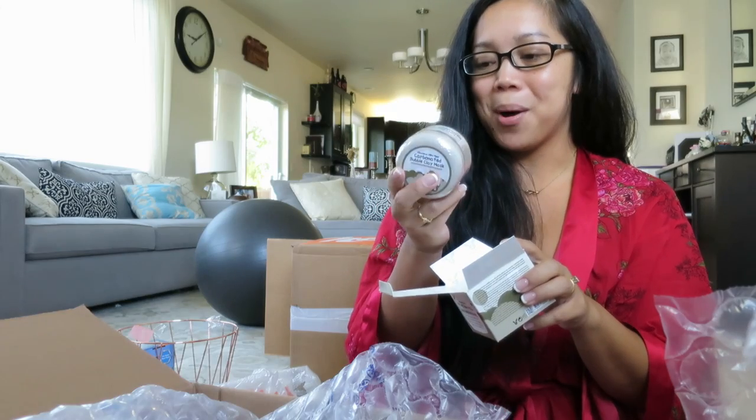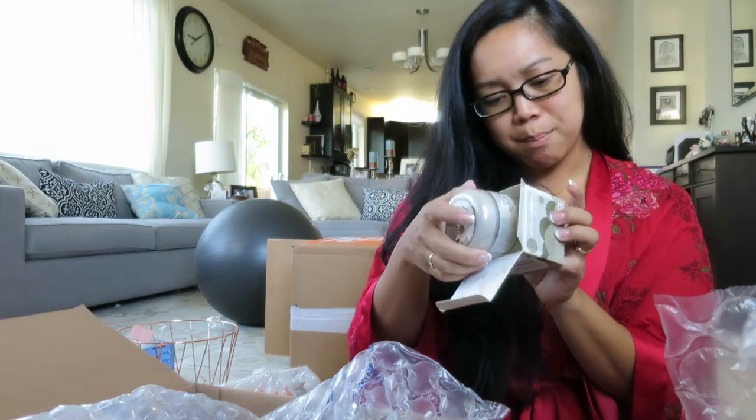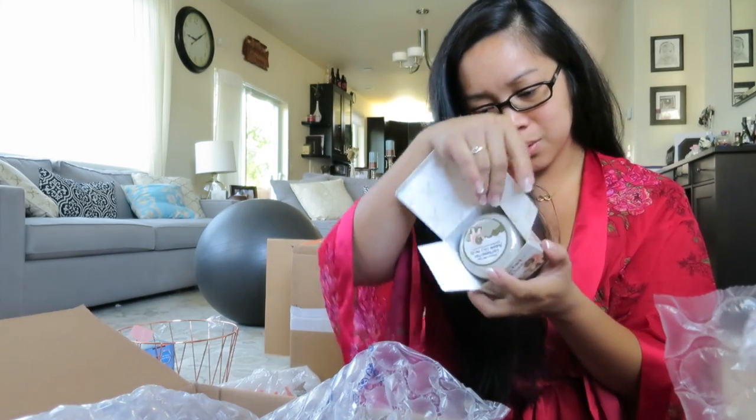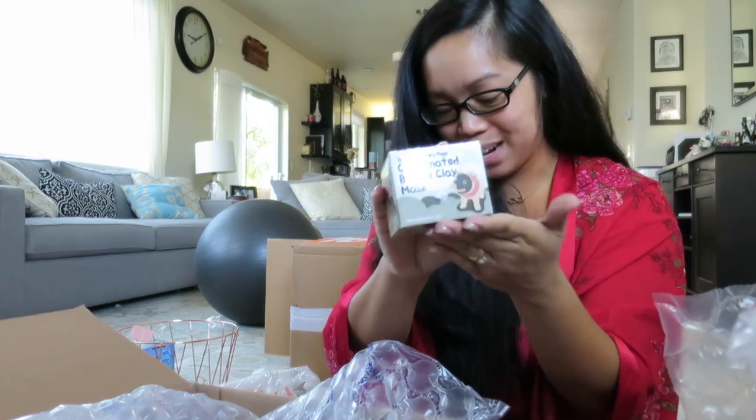I always want to try this. This is a Korean carbonated bubble clay mask. I saw a demo on Facebook and it looks really interesting, so this will be fun to try. Is this made in Korea too? Yeah, it's original. Made in Korea! Korea has the best skincare, so that's legit. I'm excited for that. And this is $9 at Hollar.